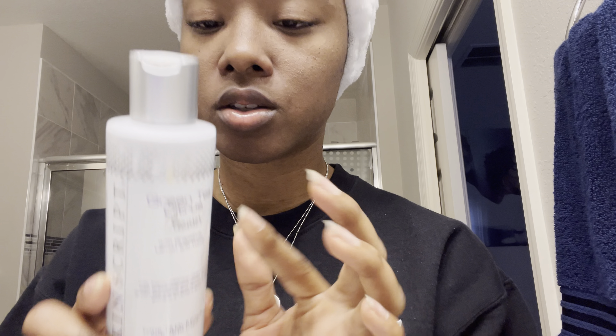I'm about to do a facial — as you can see my skin is very dehydrated, so I'm going to do a facial tailored towards dry skin. The facial wash I use is from Skin Script. You can only purchase it if you have a professional account, so I only use a little bit. You can't really see it because I already started to mix it on my hands, and I add a little bit of water.